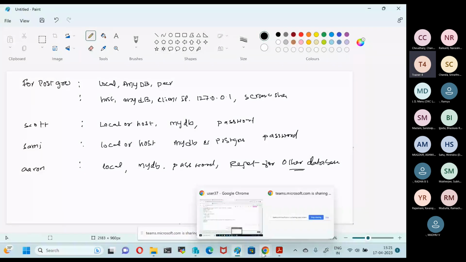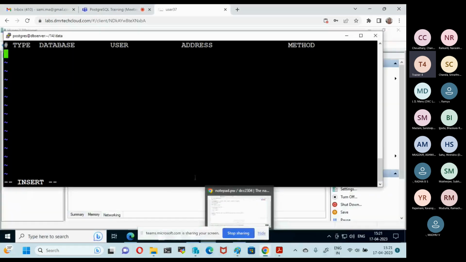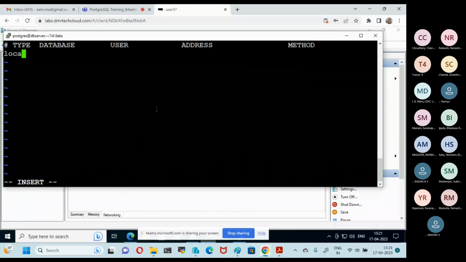For Postgres, any database, peer, and any database from the localhost IP. First I am writing for Postgres. For local, the database is all, and the user is Postgres. Local does not have an address, so it is a peer connection.